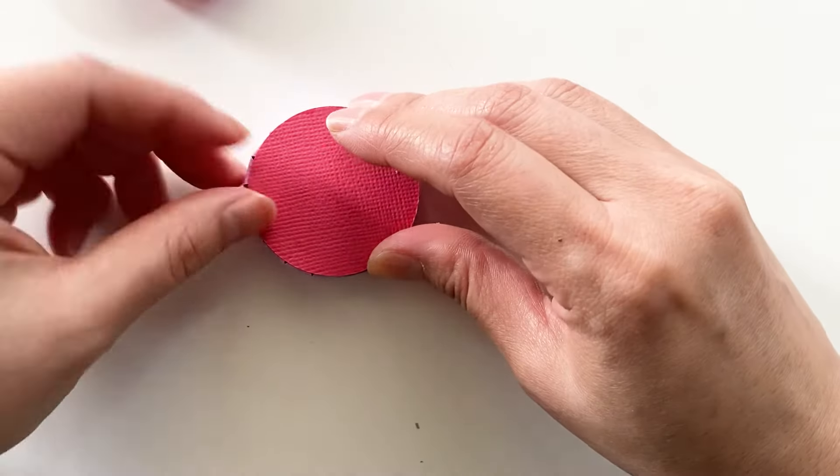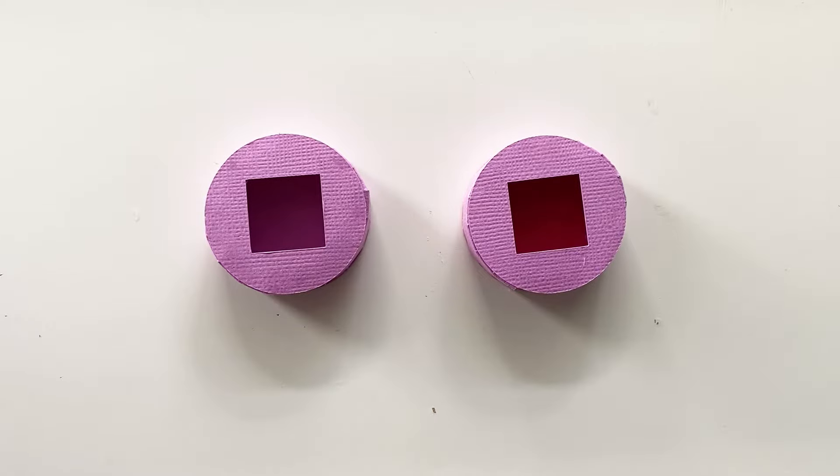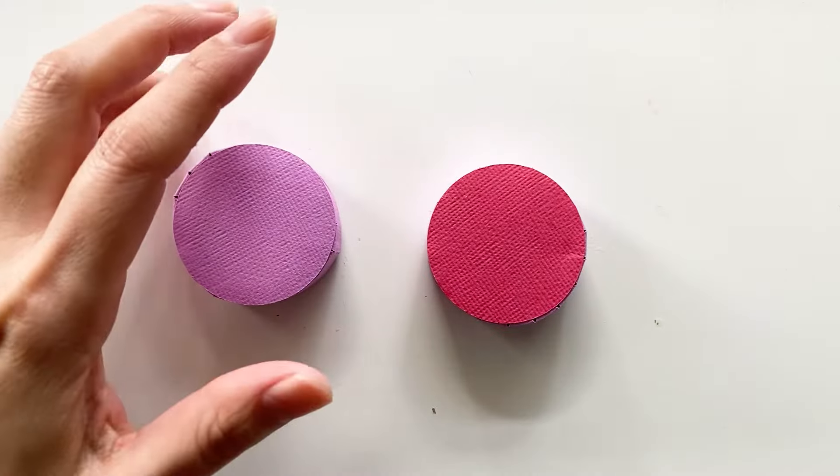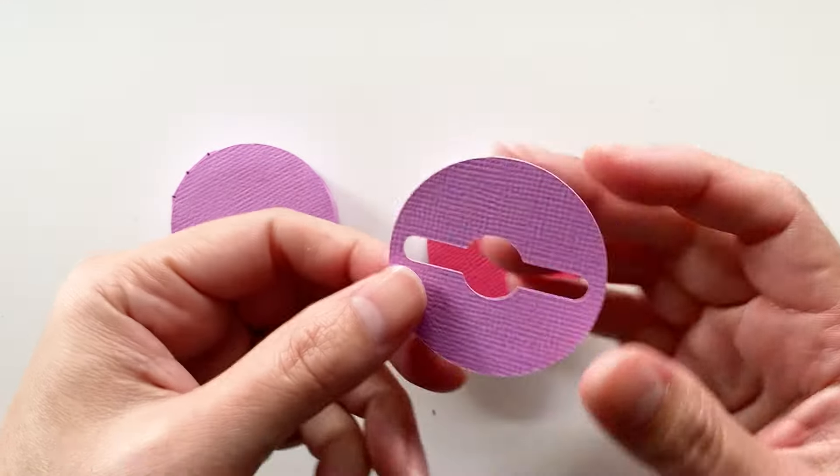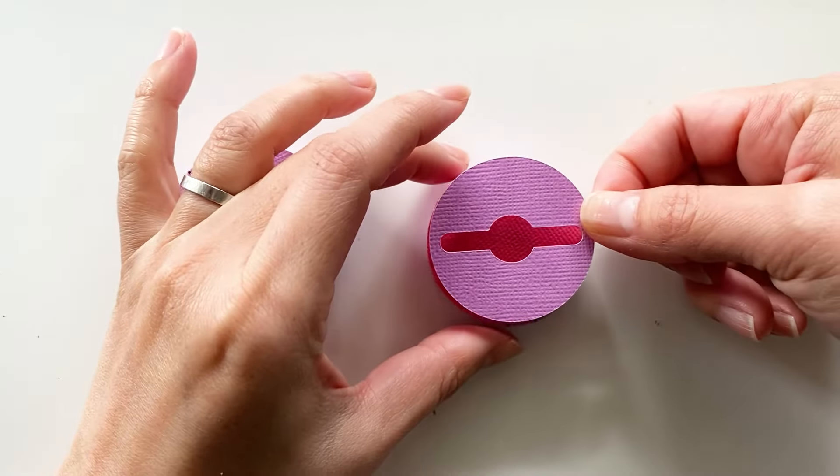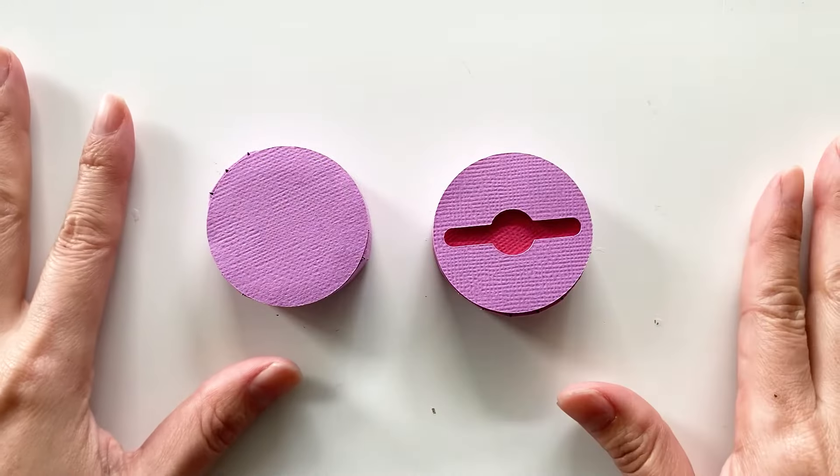Now one dial is done. I'm going to do the other one. Flip it over to give it a bit of pressure to secure. We have the two dials done. I have this piece here and I put four dots at the back just need to stick it down. Now those are done.